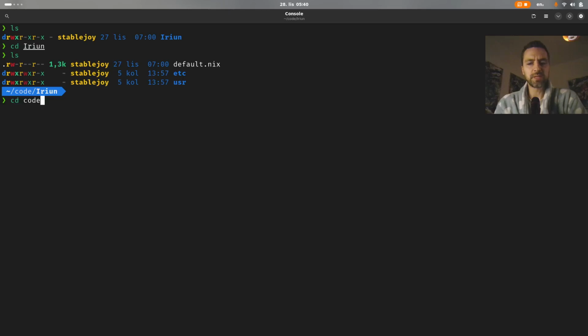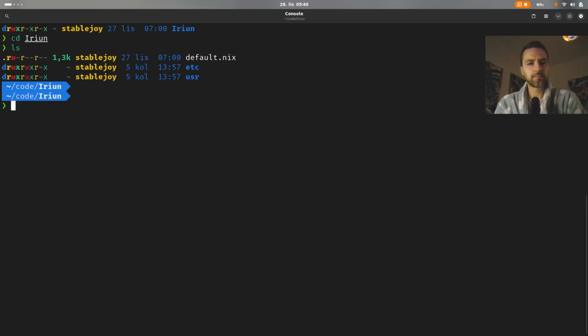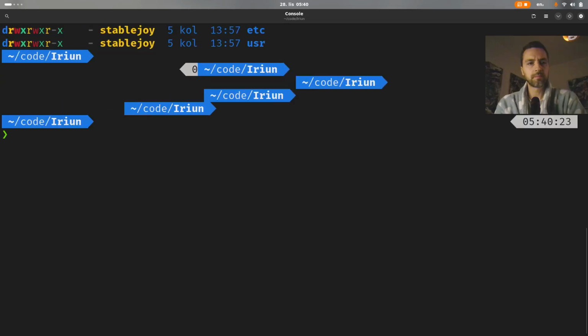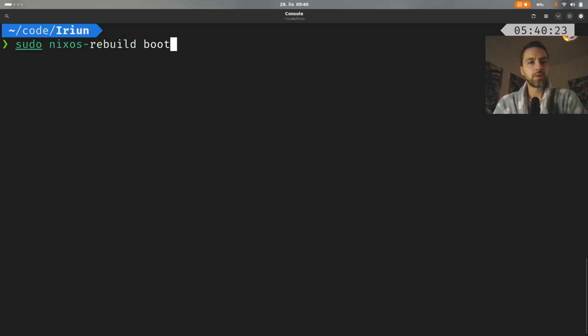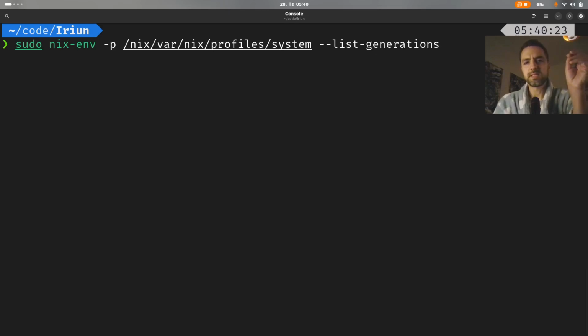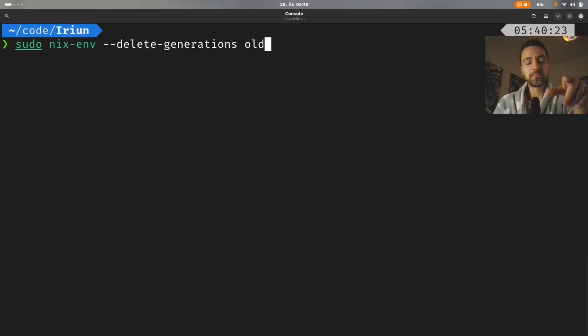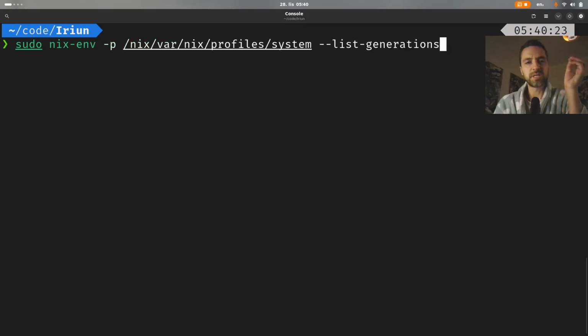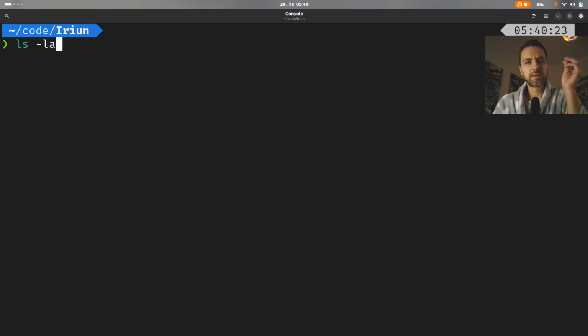The last thing we did was, yesterday I was listing the generations, and then I deleted them. And then I ran nix-collect-garbage -d. Yeah, I'm trying to find Figlet. Nix build dot.